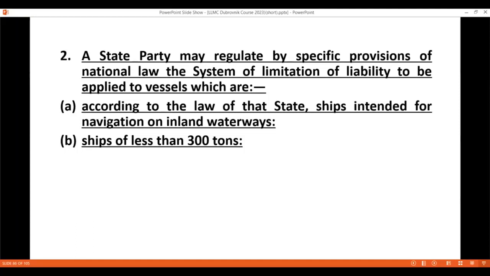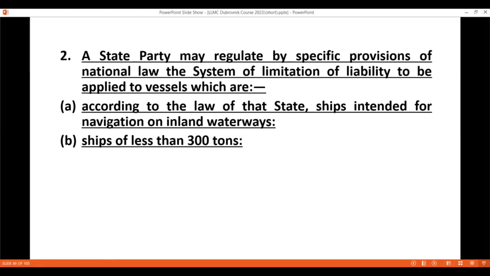No, because if I constitute a fund in the 1976 convention, you may be a party to the 1996. Imagine that you have 5 states being a party to the 1996 protocol, 3 states being a party to the 1976 convention, and another state being a party only to the 1976 convention. If I try to constitute a fund in one of the states, they would say you have to constitute it under the 1996 protocol, as the first point of contact. But if I constitute it in a state that is only a party to 1976, these states have nothing to do with it, because they're party to 1996 only, and it's a different thing.